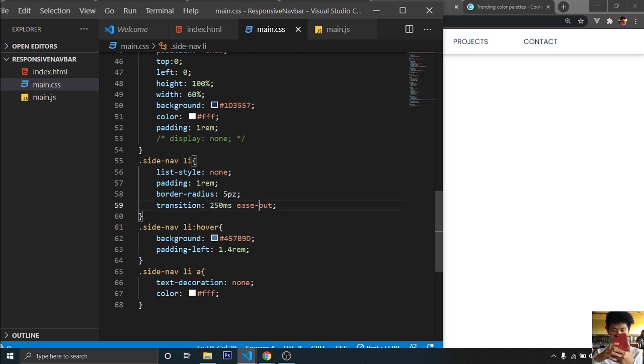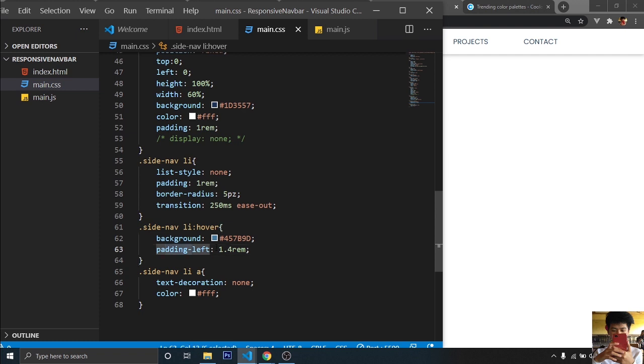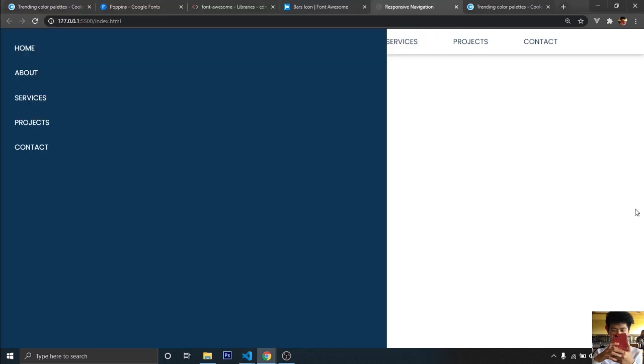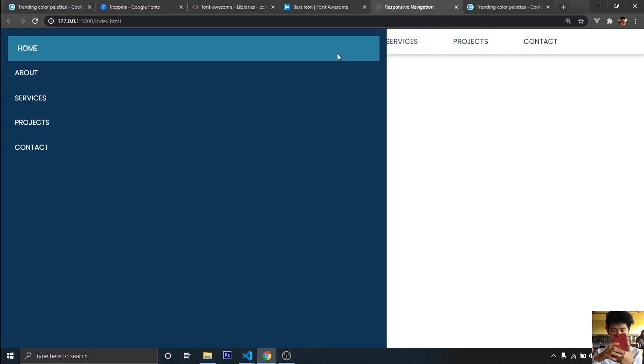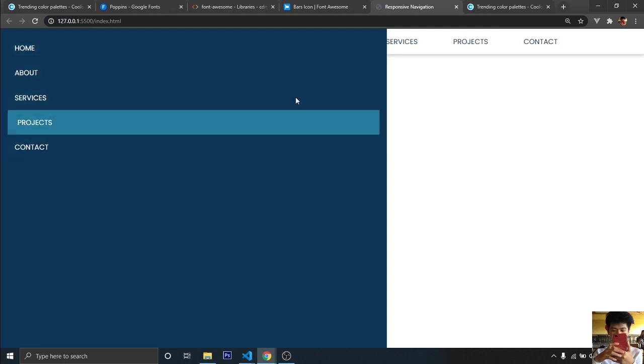The animation of ease-out will be shown. It will be applied when we hover our mouse over. So from this background color, it will be changed to this one, which is lighter, and have animation of padding left. So let's see. When I hover li, it's working. That's pretty cool, right?